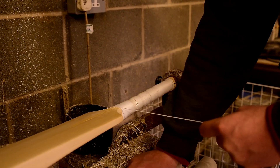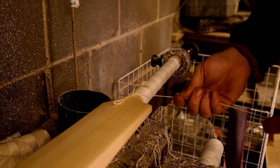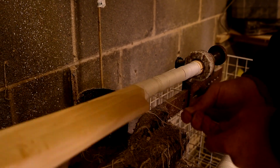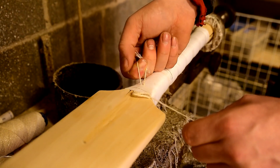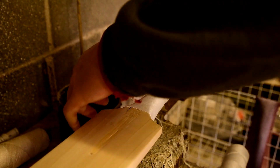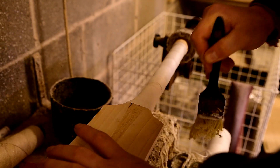Now we'll apply a bit of string underneath — this is to try and tighten the string at the bottom end. I'll show you the technique we have: put the loop on underneath, wrap over the top of the loop nice and tight. Keep the pressure on, keep it nice and tight, then trim it on the end, put the cut bit through the loop. Pull the string tight, grab this end of the string and pull the string back against itself and through to tighten it up. Grab the loose bit of string, pull it to the side and in, nip it off, and apply a little bit of glue to the bottom to keep the string solid. There you go — we've got a wrapped Wave-X handle.